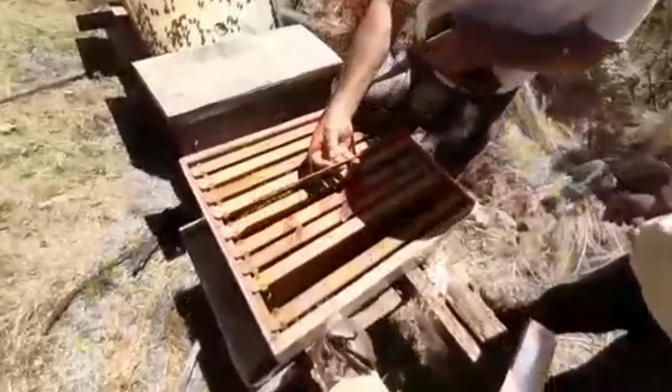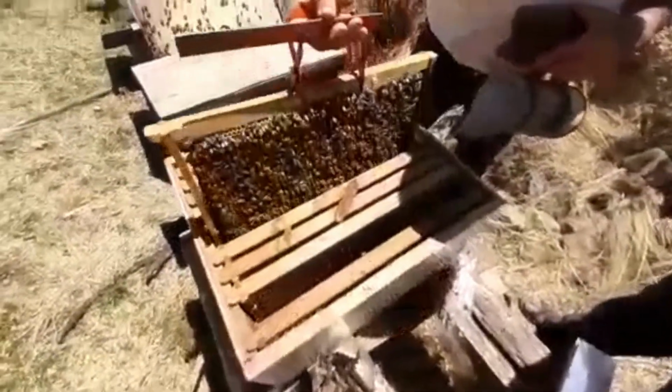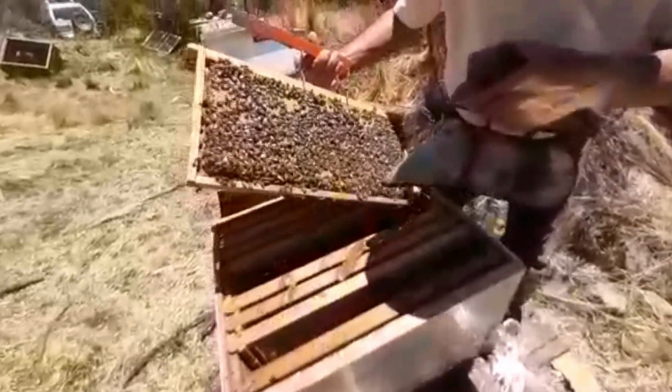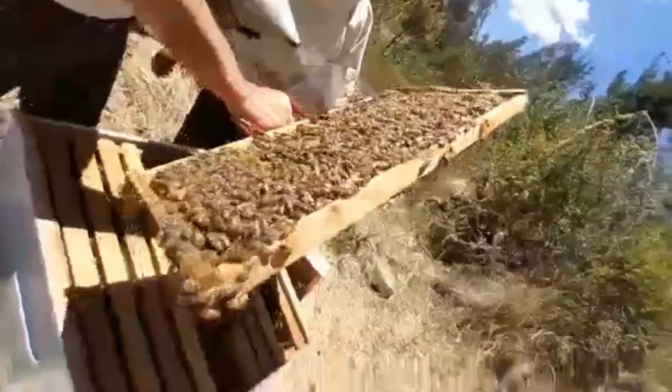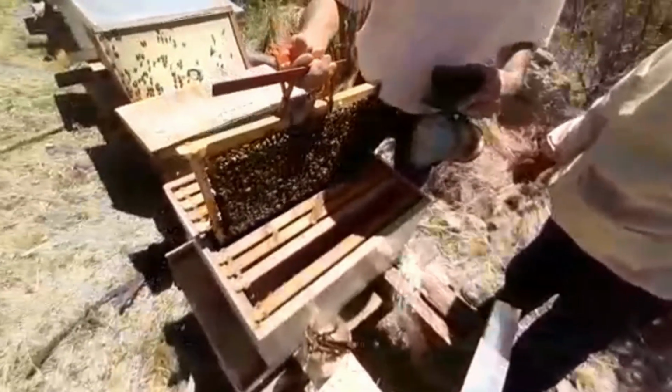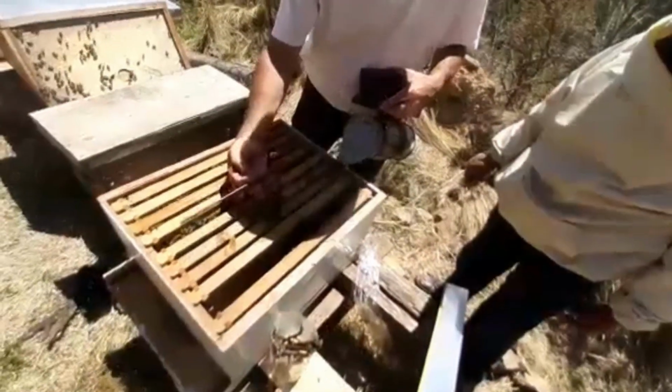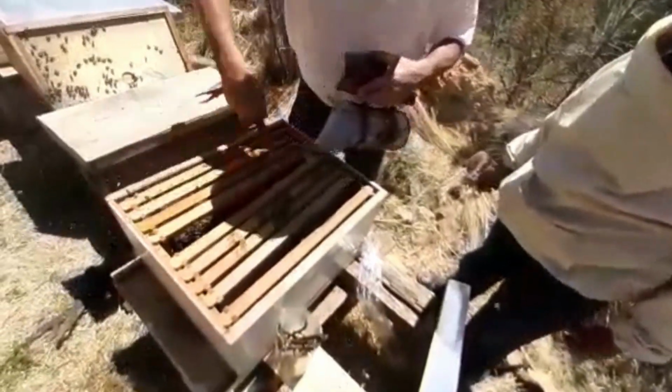Once you've added the racks, see how the bees react. They may initially be bewildered by the changes in their environment, but they will eventually adapt and begin building cells in the new combs. Continue to monitor hive activity and comb construction in the new frames. As the colony grows, you may need to add more racks or make adjustments as necessary.